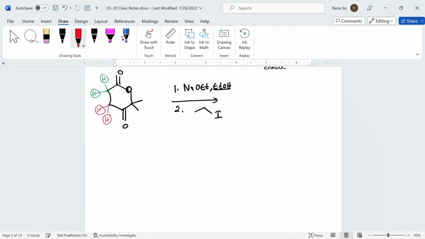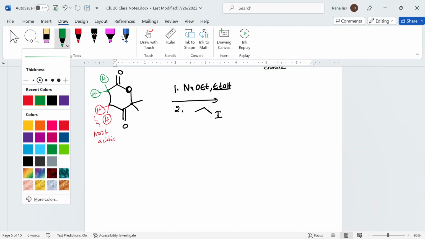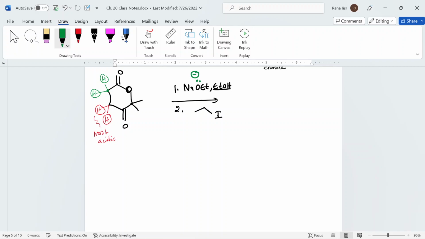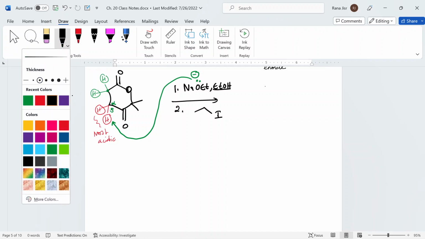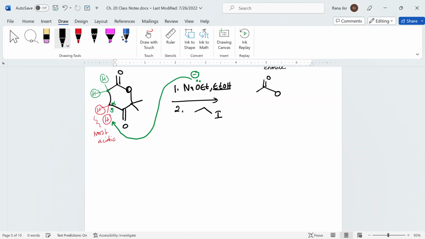The ones in red are the most acidic. These ones are the most acidic because these are the ones that are next to a ketone. These are next to an ester. Check their pKa's. These ones are more acidic. So now the base, these bases, they are going to replace just one of these alpha hydrogens, not both of them. So this is going to be the alpha carbon, form the enolate. Once you form the enolate, so here you go, always draw your enolate in there. So you're going to form your enolate.